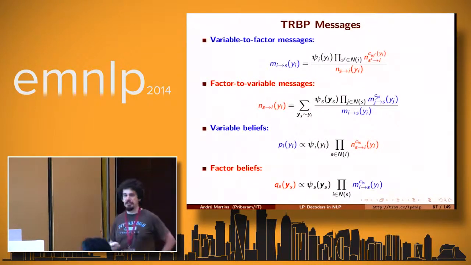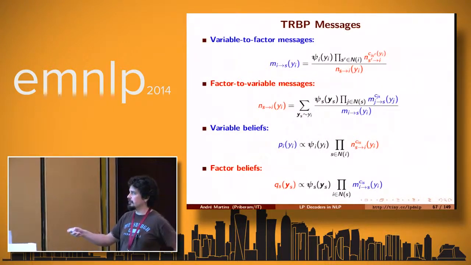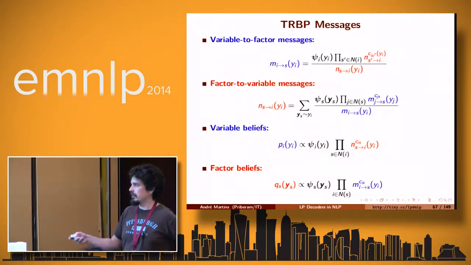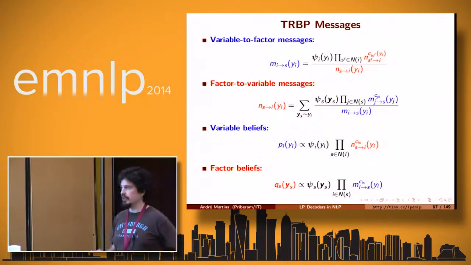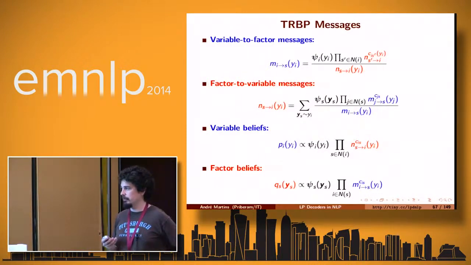All right, so one thing to note is that to compute these messages, the only thing that we need to do is still to compute local marginals, okay? Because this exponentiation of the messages, after doing that, we can reduce these problems to just marginalizing. So we can use the same tools that we used for BP, but now use them by building this tree-reweighted scheme.